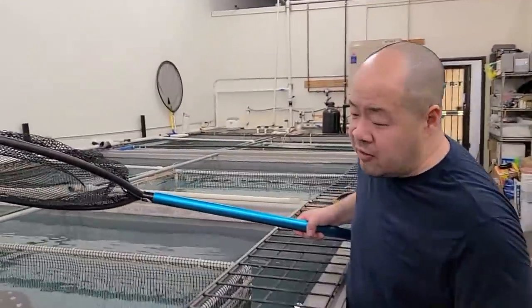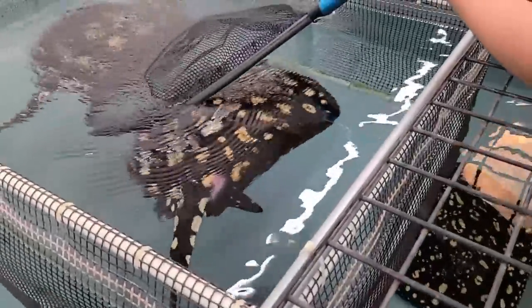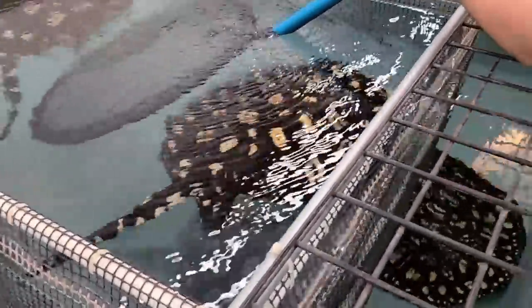Okay. All right, I don't mean to cut you off, Kim, but I need to move these fish now. Okay, we're gonna move the fish. So let me grab this one female first, okay?